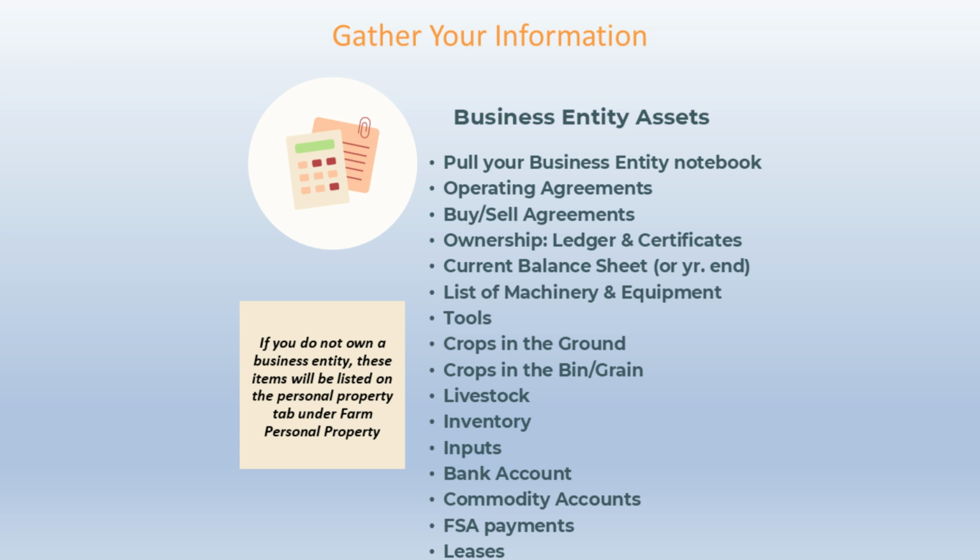Next, a list of assets owned by the entity is helpful. We don't necessarily need a list of each item, such as each piece of equipment or each head of livestock. Assets can be grouped together like all machinery, all grain, and all livestock. Then put a best guess value on the different categories of the assets. These values help us put a value on the entity, which is important in developing the transition plan. Your asset list can be in the form of a more formal balance sheet or just a handwritten list. The form doesn't matter as much as having an accurate list of assets and an estimate of values in your entity.